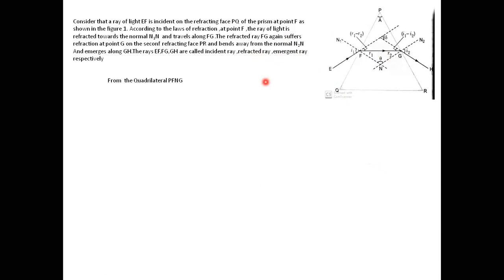What we will do at the beginning, we will consider this quadrilateral EFNG. This quadrilateral, we need that. Now if we take the angle sum property for this quadrilateral, we add all the four angles, that is FEG, PGN, PFN, and FNG. If we take the sum of all the angles, we know that it is nothing but 360 degrees.